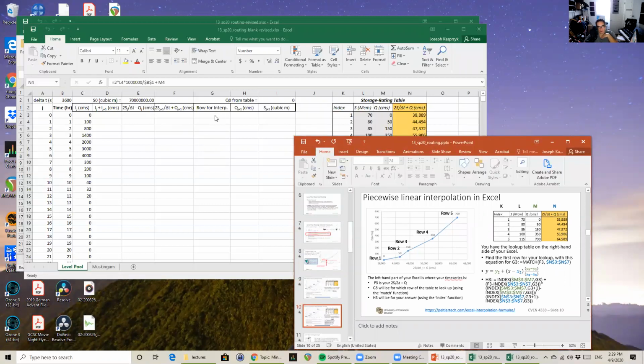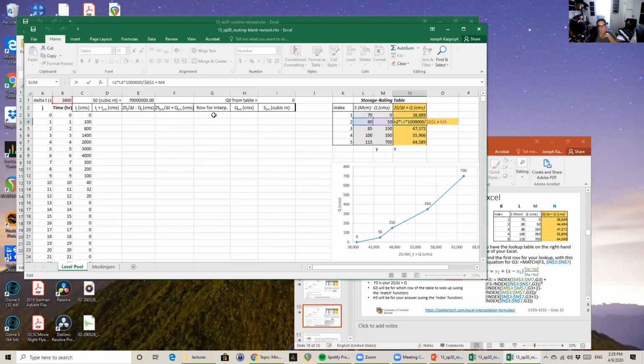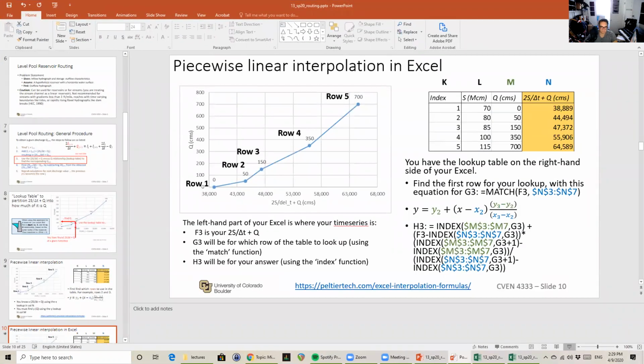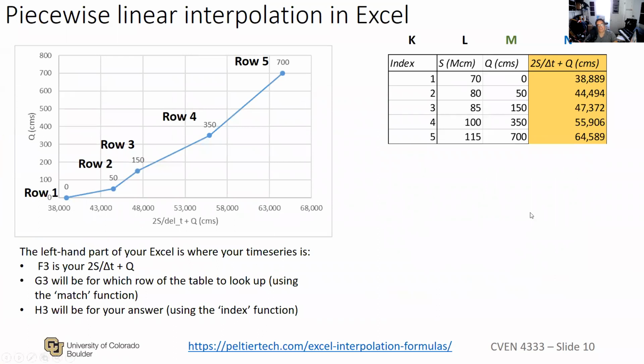And so the row for interpolation is going to be right here, and it is going to be stored there. And then you're going to use that row for interpolation when you actually get into the equations, because the first thing it's going to do is the match function. Match basically says, if I have a list of data and you give me something that's going to fall within the range of that list, I'm going to tell you the first value, kind of a floor calculation, of the two that it is between, okay? And that's going to be match.